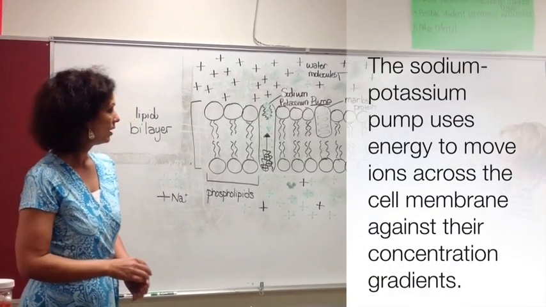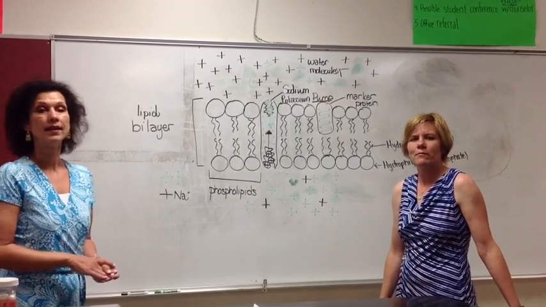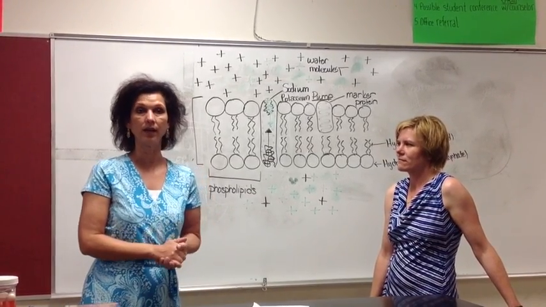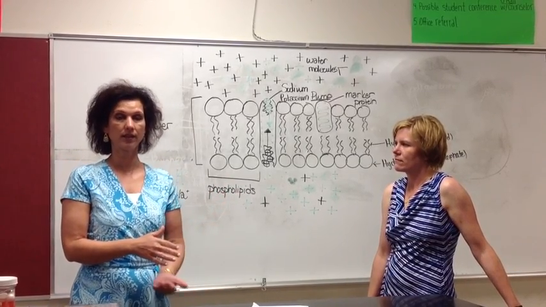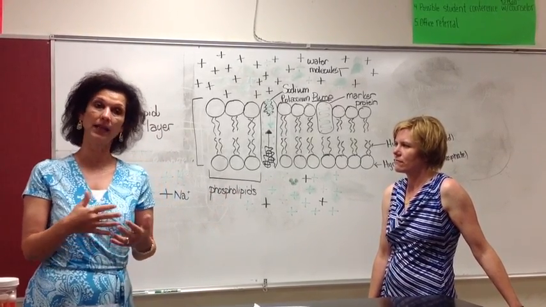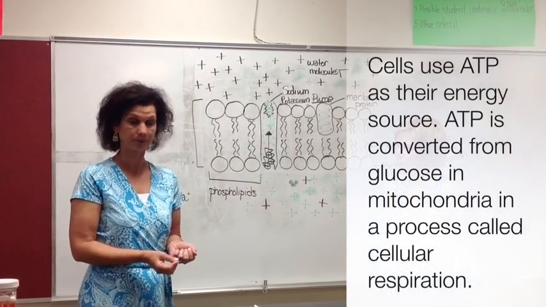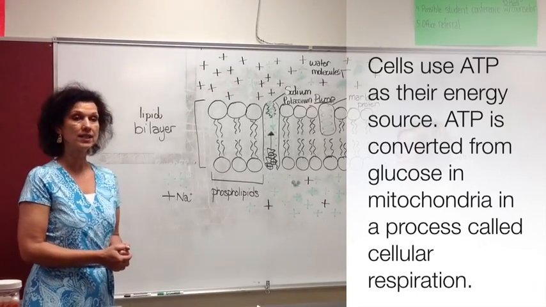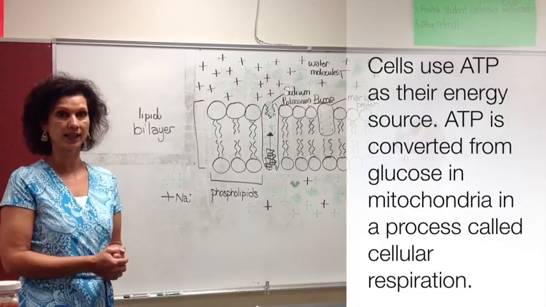So you said that requires ATP. Now where does the cell get the ATP from? The ATP comes from cellular respiration that you're going to be learning about in the near future. ATP is coming from sugar that goes through a process to make ATP that the cells use as their energy currency. And what organelle in the cell makes the ATP? Oh, ATP is made by mitochondria in cells, in eukaryotic cells.